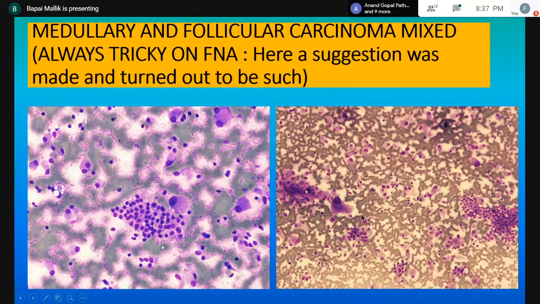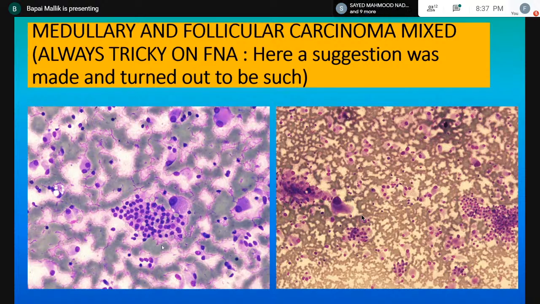But even medullary thyroid carcinomas can show microfollicles. But when you see something like this, it is very difficult to say whether you are dealing with a medullary thyroid carcinoma mixed with a follicular carcinoma, or whether the medullary carcinoma has infiltrated to areas where there are normal follicular cells and they are just mixed together while you are doing the aspirate. And even if you do a cell block and you find both calcitonin and thyroglobulin to suggest it, it is still very tricky.